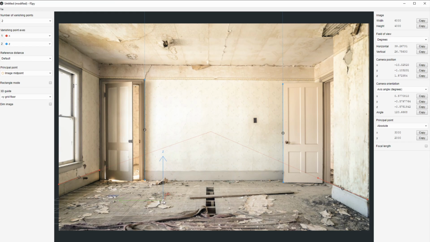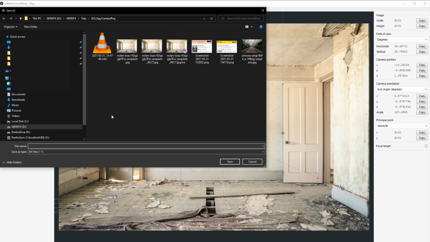So we can say, right, okay, well, if that's where our floor is on there, let's say we will pop that up there. So that line is up against that wall, and let's move it up a little bit there. So this is exactly where our floor here is going to be. And then we'll go File, Save As, and let's point it into this same folder where we've got all our stuff going on.